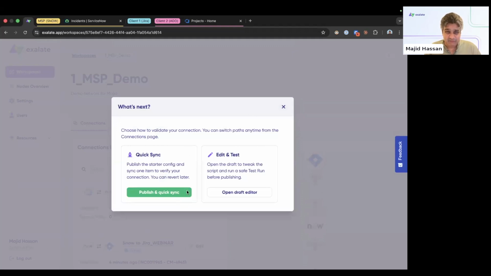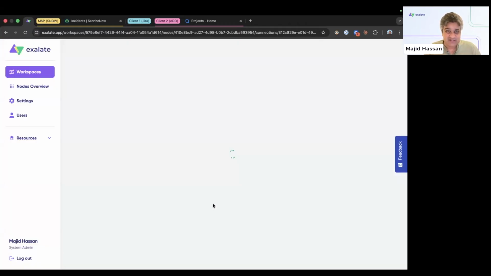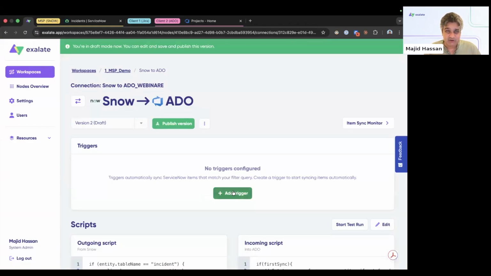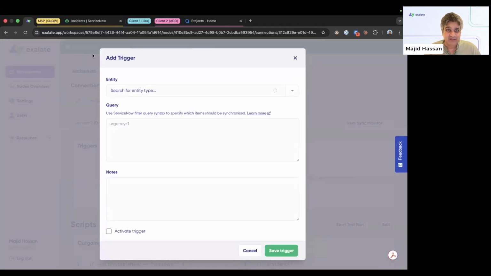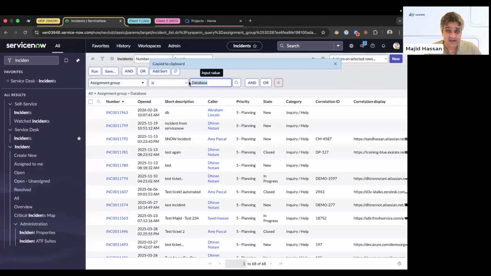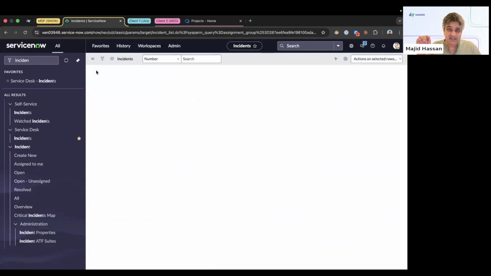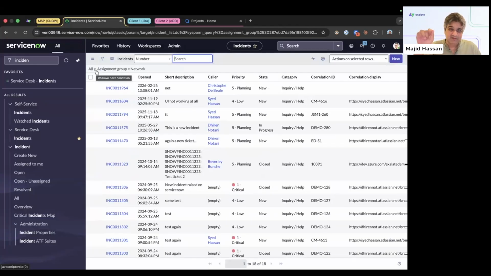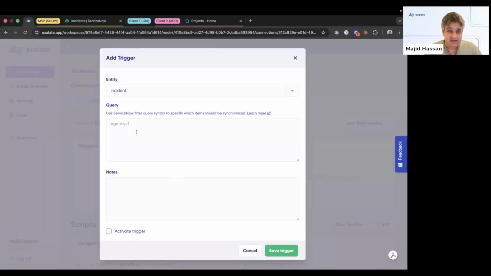But in the interest of time, I would have shown you the same cycle of creating an incident, it landing over, and then let's do it in a little bit more advanced way. So let's say that we add a trigger from ServiceNow to ADO. And this time we say that we want tickets that belong to an assignment group, anything else, let's say networks. So I hope this is making sense. The database tickets will land in Jira and the network tickets will land in Azure DevOps, right? It's a rudimentary example. This could be a combination of any number of fields you would want, but okay, let's copy this and let's set this up.